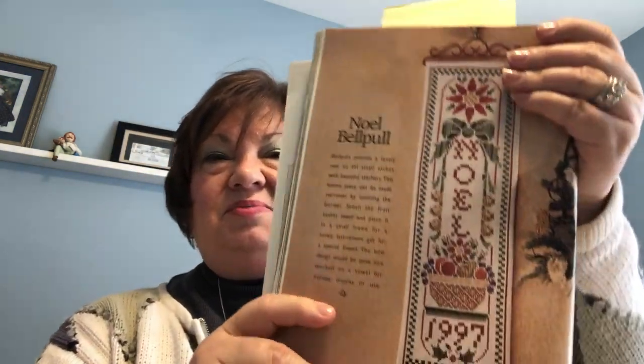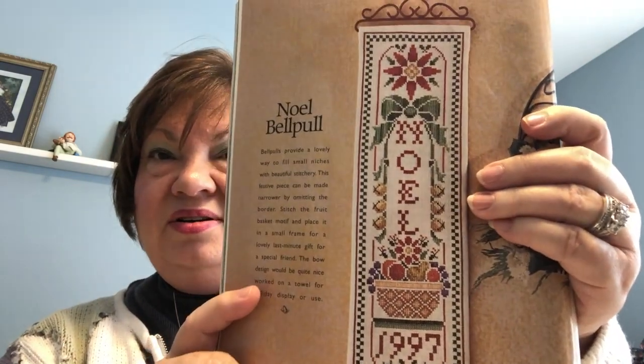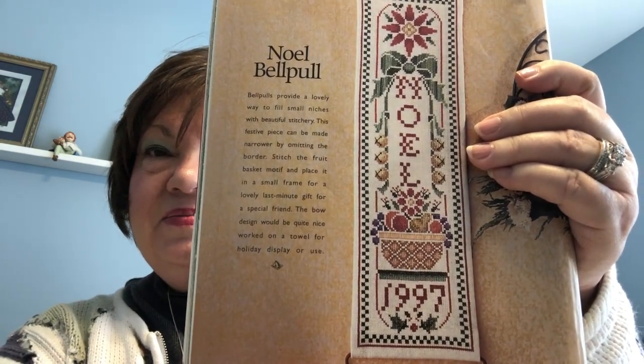But this was also precious to me, and I know a lot of people have been doing some Christmas wall hangings, and I just thought that was a beautiful bell pull there. Loved this fruit basket and the colors. Just precious. Now that's just two out of this book, it's got tons of wonderful ornaments in there. But I just wanted to give you a flavor of what Ruth had shared with me, and to share it with you, just to say thank you all for being so kind and thoughtful and generous toward one another. Makes me so proud to be a part of this group.